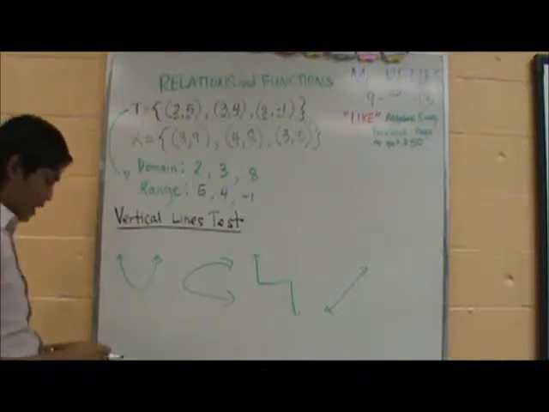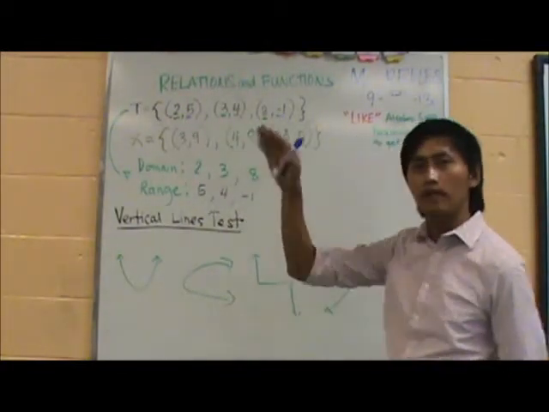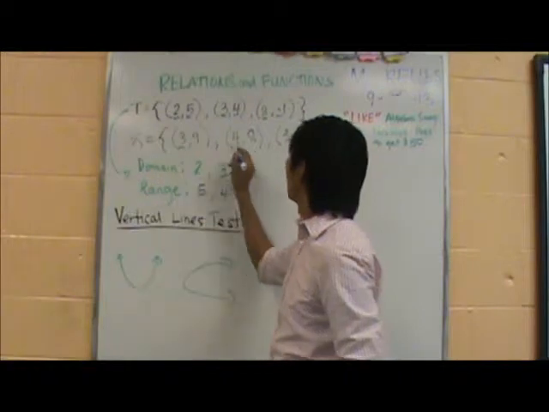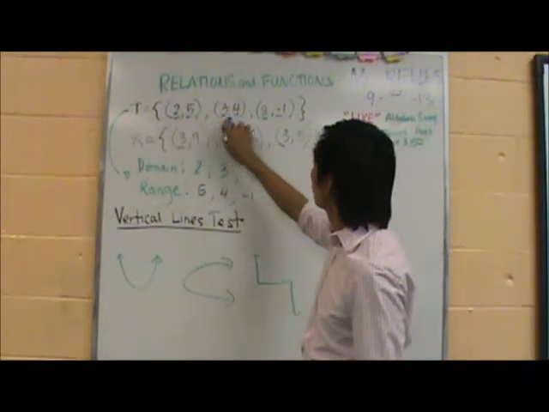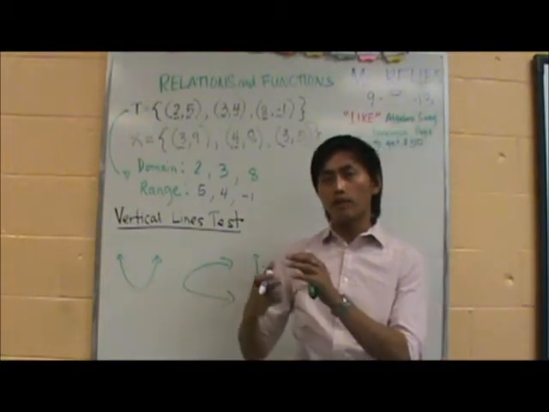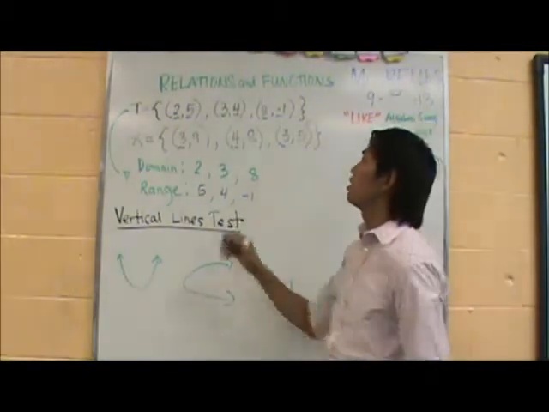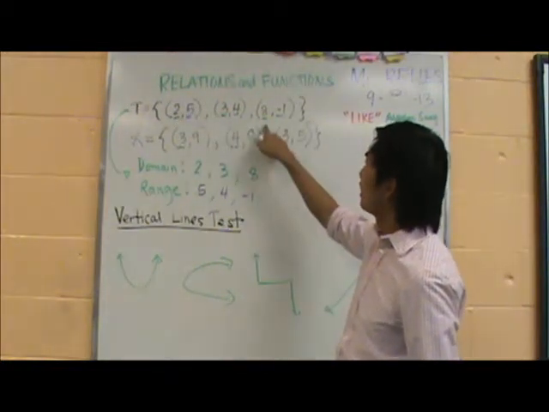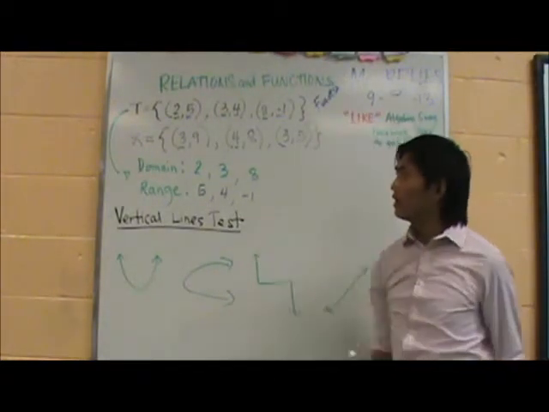Now, in our class we learned that to determine if a relation is a function or not, you must first identify your domain. Here in set T, we got 2, 3, and 8. We agreed in our class that in order for a relation to be a function, there should not be repeated domain or repeated x values. Since none of 2, 3, and 8 are repeated, this is a function.